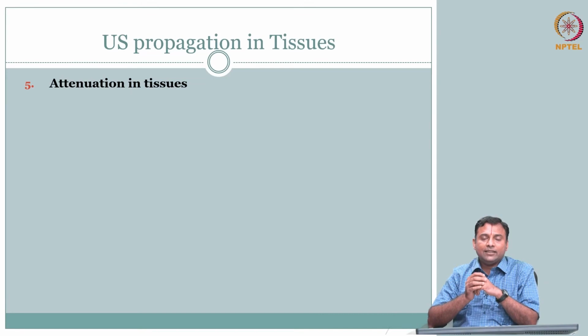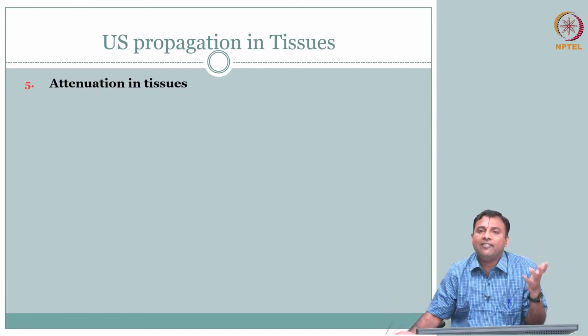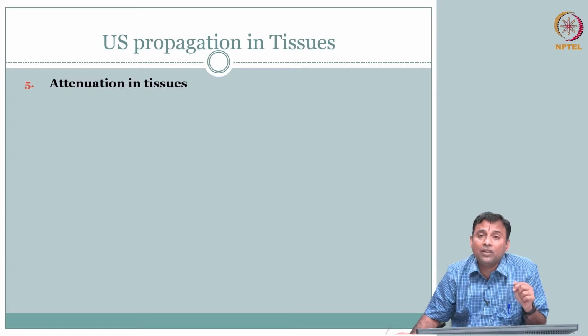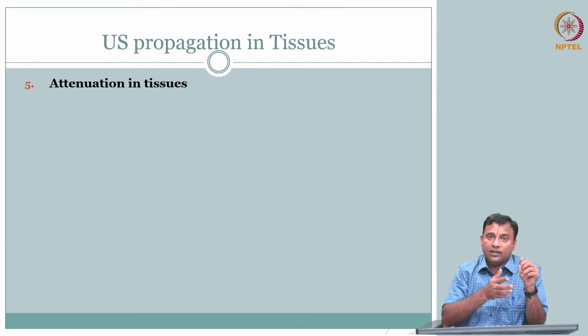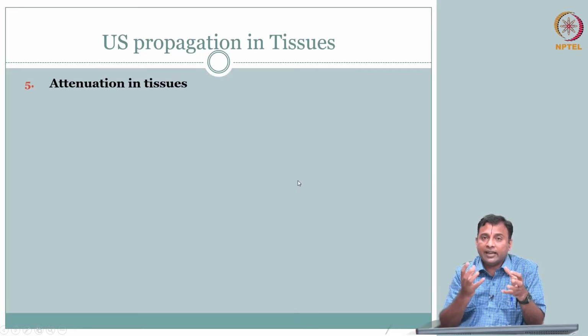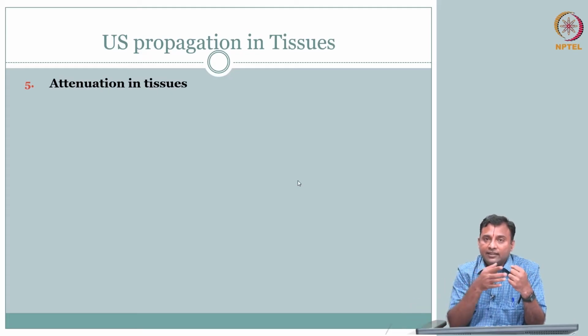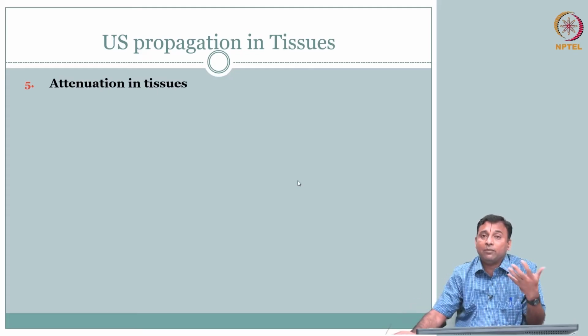Last but not the least is attenuation. What is attenuation? Anything where there is a loss. This is how we have been talking about it. Here what are the losses possible? You can send the sound and the sound can go in different directions, or it can get absorbed. You are talking about particles that are vibrating, so maybe it will take some energy and there will be some loss.